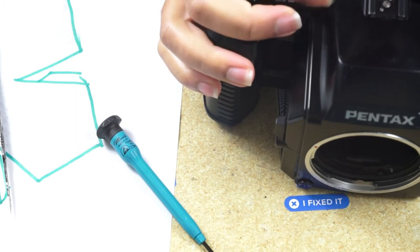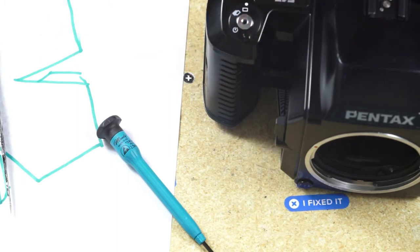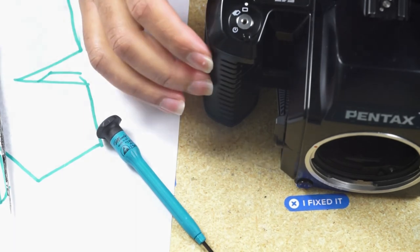But once that's in place and all the screws are in place, you can test out your new 3D printed dial and confirm its function. And you should be good to go.